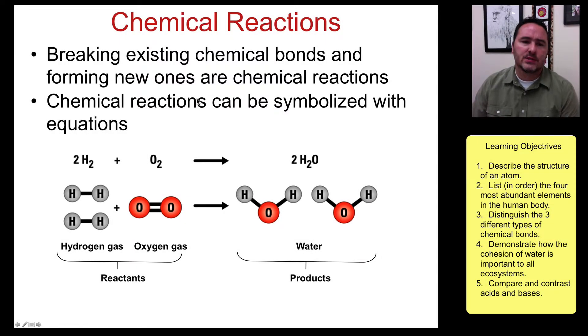Now, chemical reactions is where you break existing bonds and you form new ones. And you can always do this by writing it kind of like an algebraic equation with the reactants on one side and the products on the other and the arrow indicating the direction of the reaction. Here, two hydrogen molecules combined with one oxygen gas molecule to form two molecules of water. Notice you have the same amount of atoms on each side just arranged differently by having different chemical bonds.